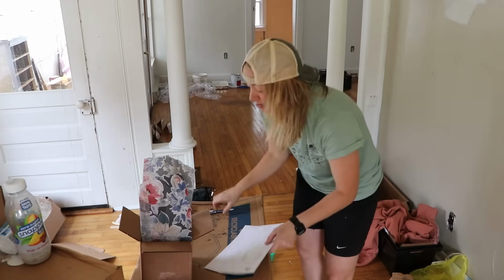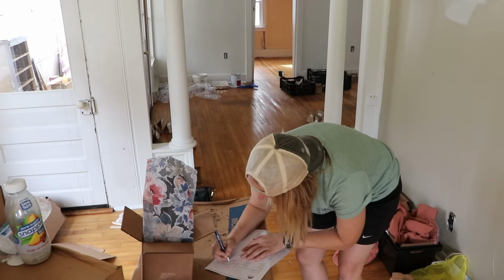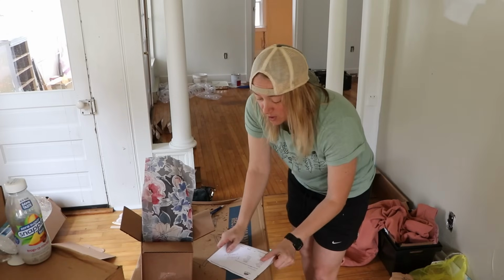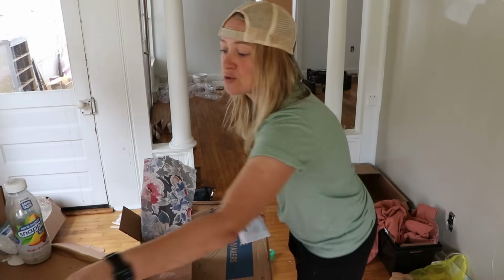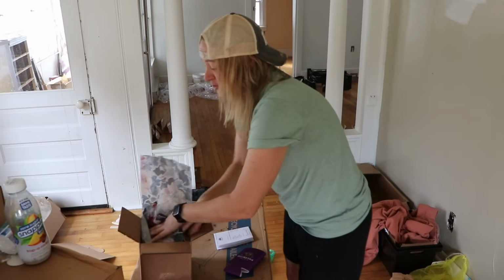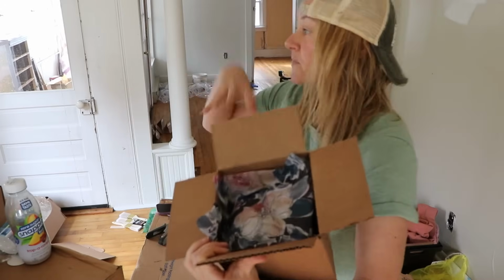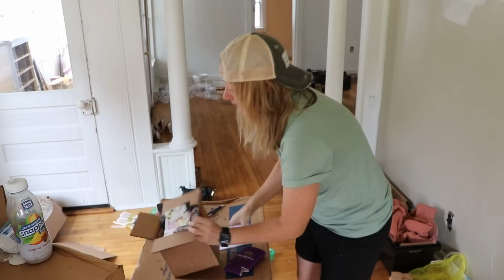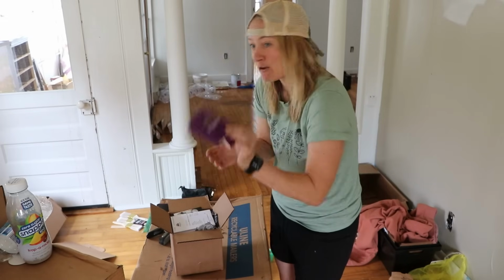Okay, Purple Jean. So I hand write a thank you as I'm packing it, and I sign my name. I'm gonna make Krista a koozie winner, just because. So I'm gonna write koozie winner on the top. So she's like, why the heck do I have a koozie in here? Did I pay for this koozie? No, so I write koozie winner on the top. And I'm gonna go with purple for Krista. Okay, so I fold the tissue paper down so that all the bags are underneath the paper. I put the Grow Guide on top like this, and then I put the invoice on top, and then the first thing she's gonna see is the purple koozie.